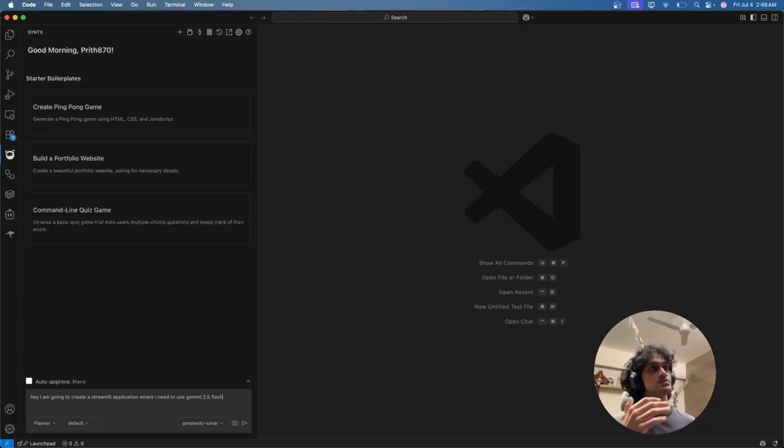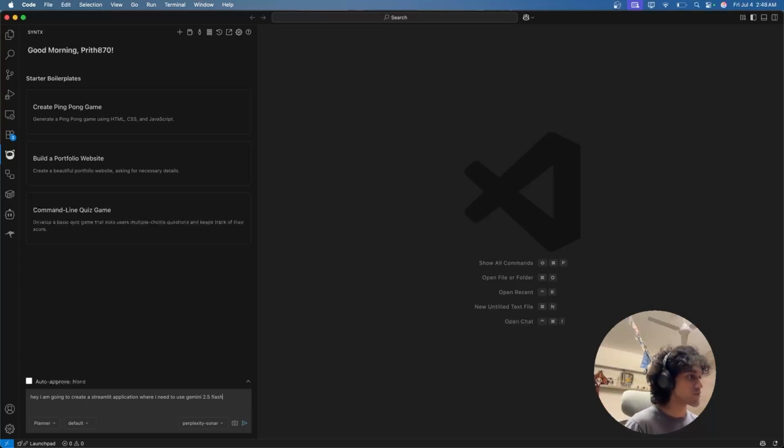Now, you can be very specific with your prompt. The more specific you are with your prompt, the better the output quality will be. But if you are not specific with your prompt, the LLM still can help you a long way with that. But then again, I'm assuming you're an engineer. You should be able to do this.